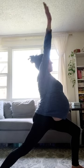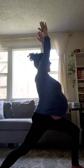This time, let's step left foot forward, right foot back at about a 45 degree angle, creating as much space as you need between the feet, bending, deep bend in that front left knee, making sure we can still see left great toe, the big toe, beyond left knee. Inhale up, warrior one, arriving here, palms parallel to each other above the head.